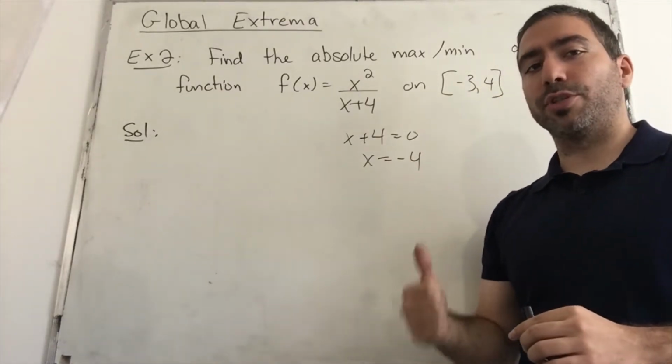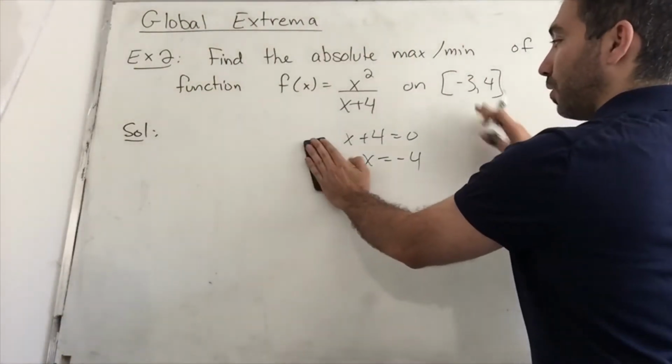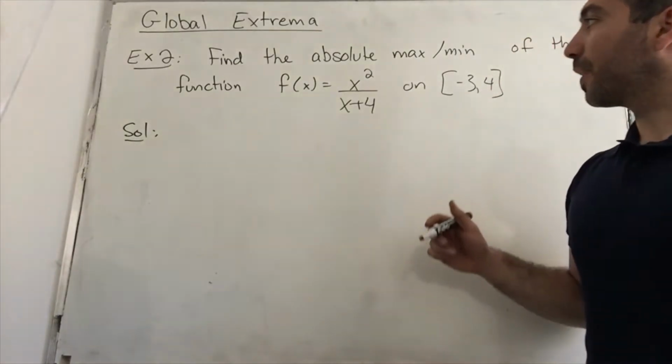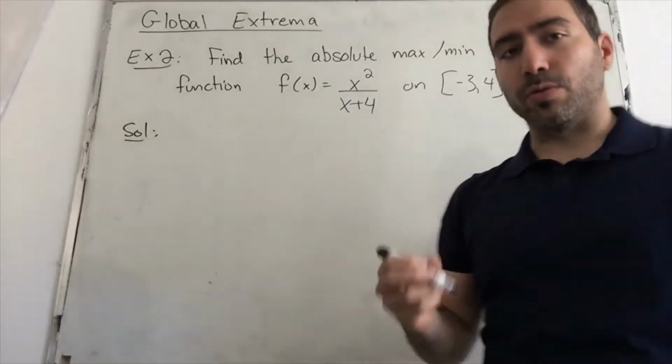Okay, but you do have to ensure that the function is continuous. So continuity on the domain, on the closed interval, which is what we have. So it's continuous on our domain, great. We have a closed interval, great. So we're ready to go ahead and use the closed interval method.